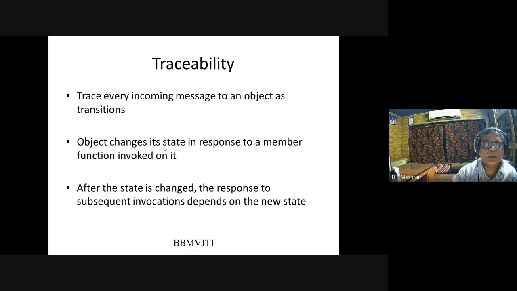So here, trace every incoming message to an object as a transition. The object changes its state in response to a member function invoked on it. After the state is changed, the response to subsequent invocation depends on the new state.